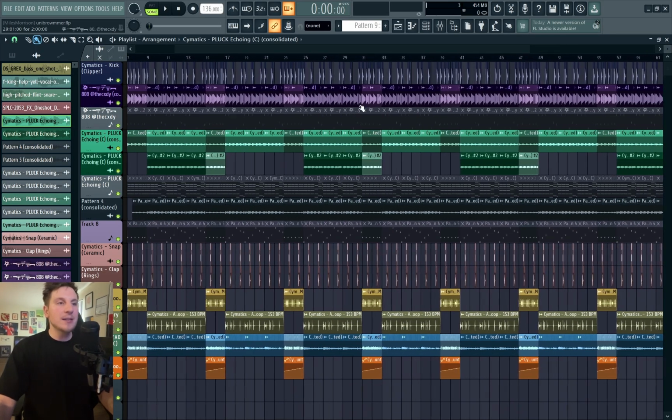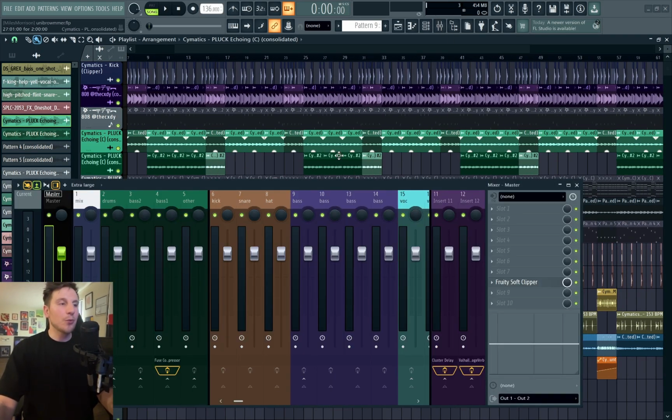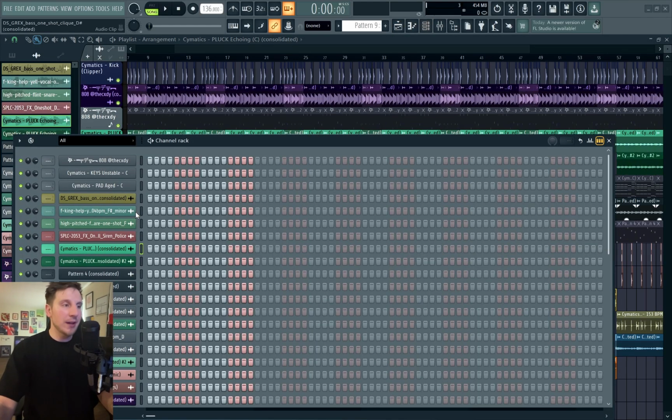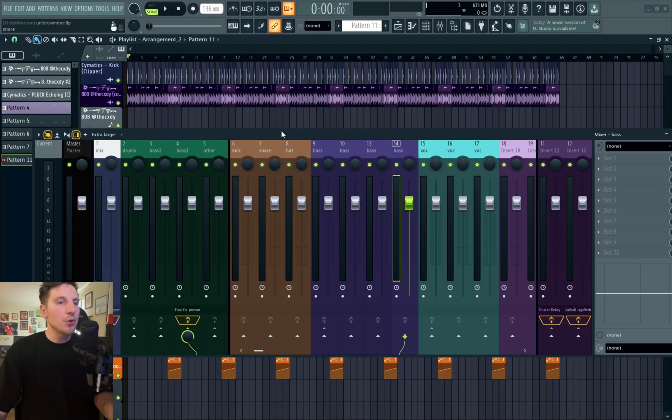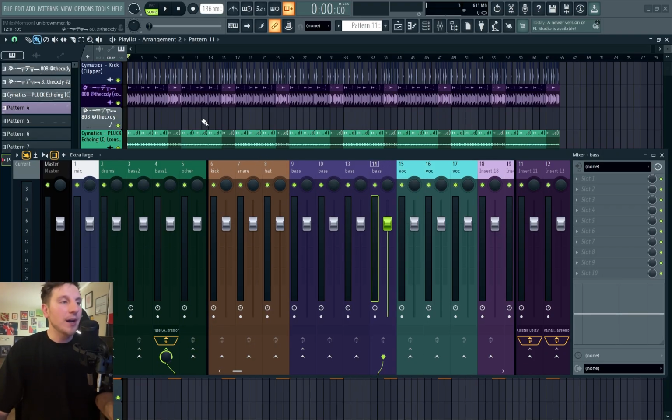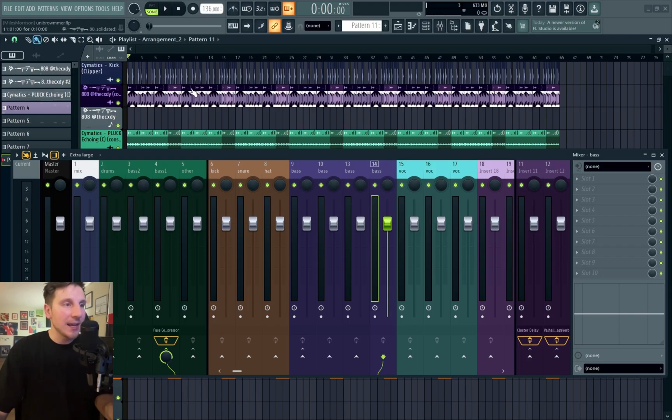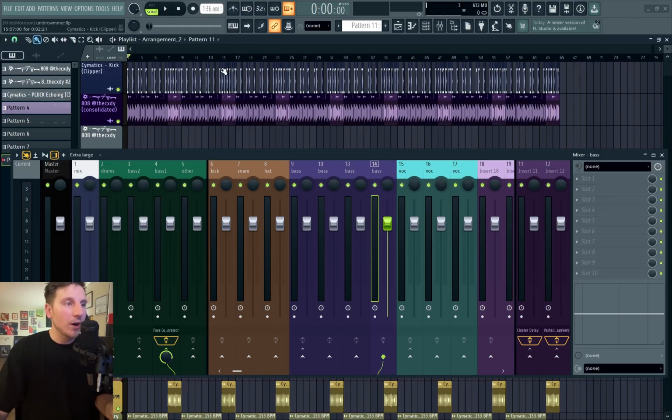From the playlist, sound goes to the mixer, which is the final stage of the signal chain. This is where you can apply effects plugins. So remember, generator plugins in the channel rack, effects plugins in the mixer. There are 2 ways to route to a mixer track. Either route the playlist track, meaning any audio clip I drag into this lane will automatically route itself to whatever mixer track I set it to.